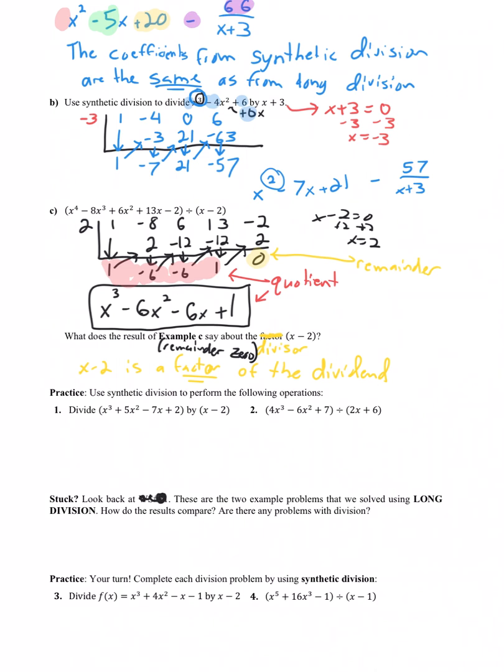And it says look back at worksheet 21. That should be worksheet 24 from yesterday's worksheet. But problems 1 and 2 here are from the examples from last class. So I want you to try these with the synthetic division and then open up your worksheet 24 from last time and compare your answers.